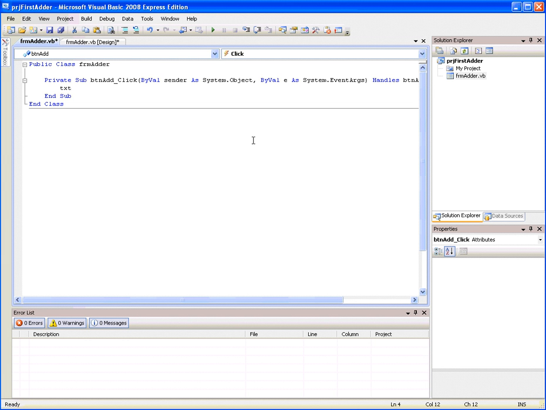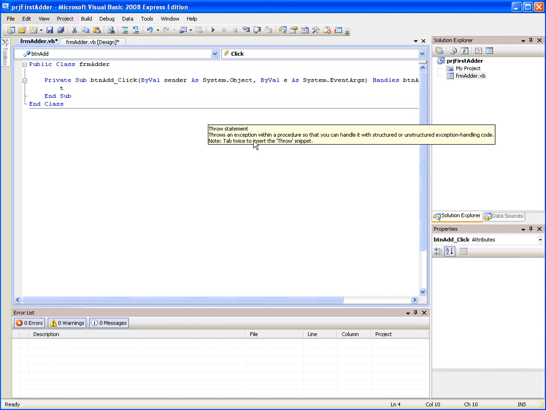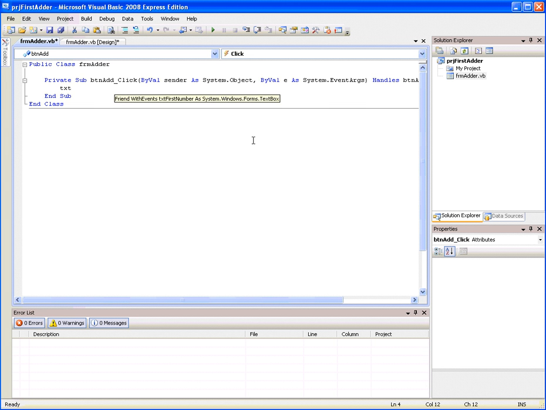So I'm going to push a period, and immediately it puts first number there, which I didn't really want, so we'll go back. Try it again. txt, and I really want a total. I'm going to come down with the arrow keys. Now I'm going to push a dot. There we go. That's what I got. And I want the text on that. So I'm going to push an equal sign now, and that puts that up there. So this is a quick typing method, so you don't have to type still.